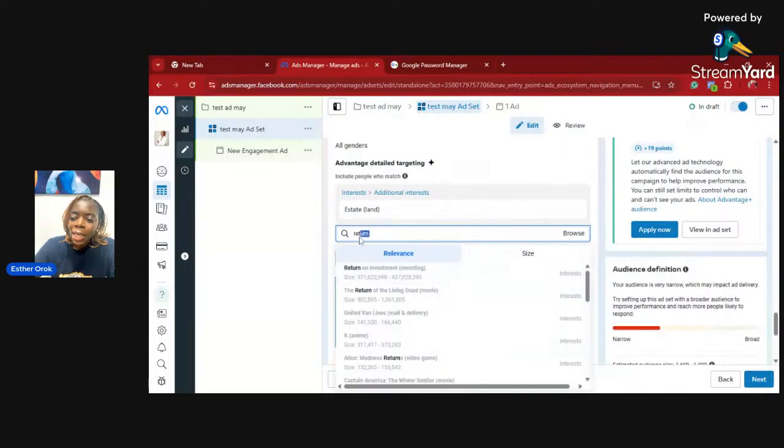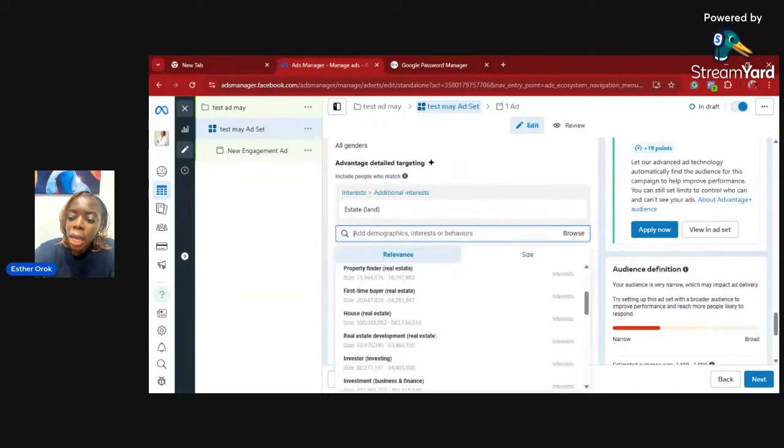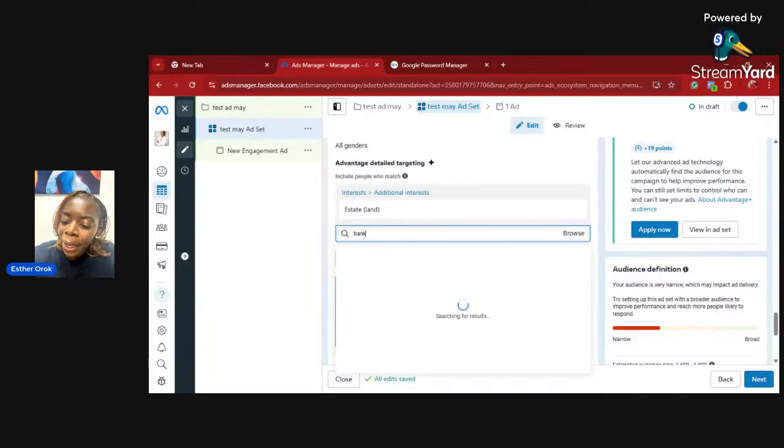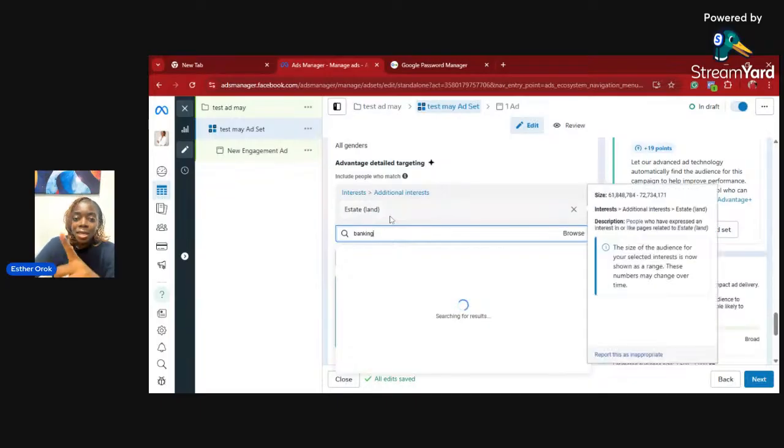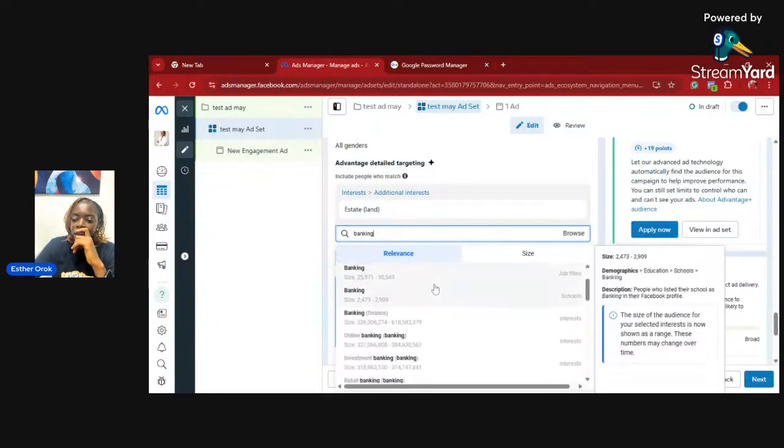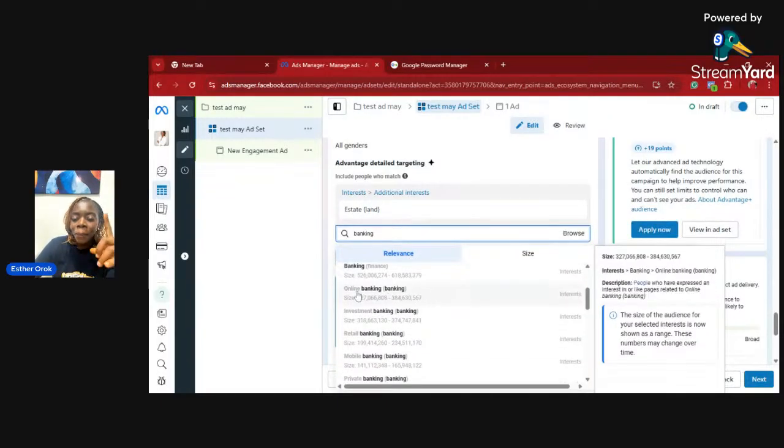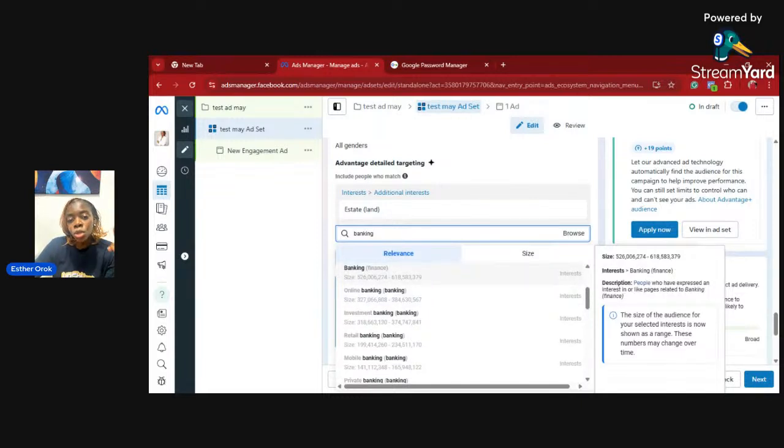Now we are in a digital world, and 80% of Nigerians who use smartphones these days use internet banking. So I'm going to give you a very important audience. Type the word banking. Let's see the options that you get. So you see online banking. Banking in brackets, finance would usually capture a lot of people that work in the banking sector.